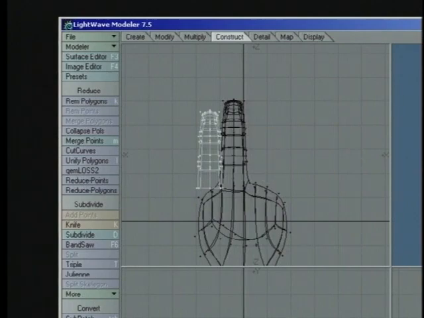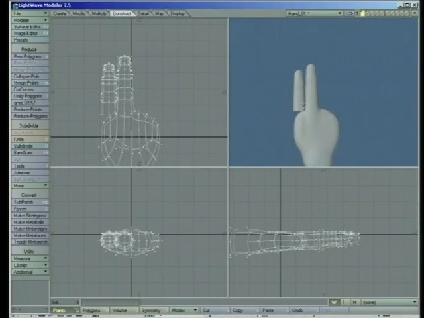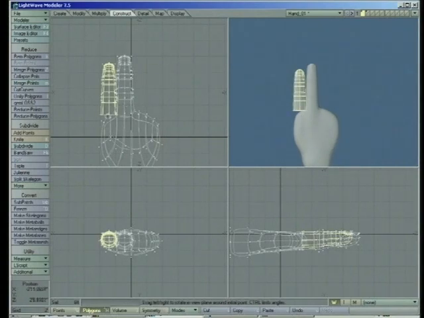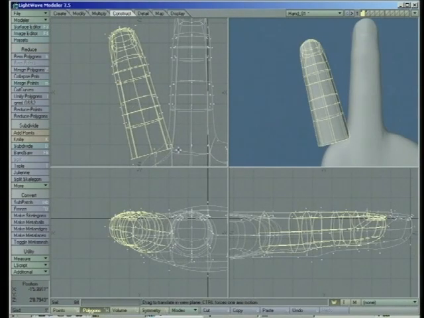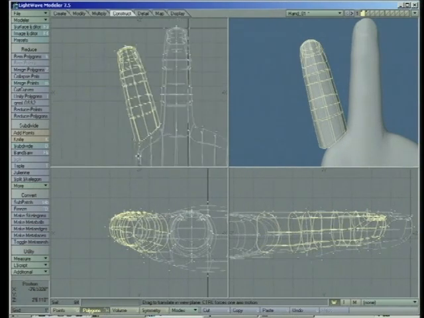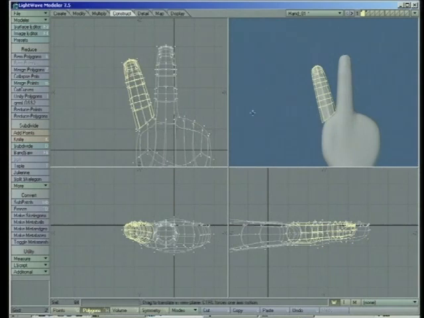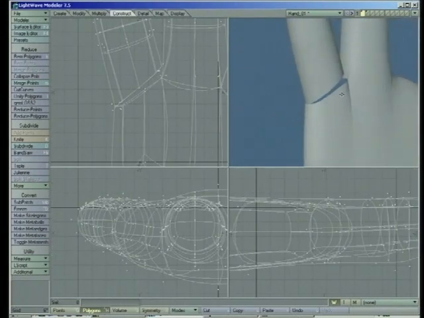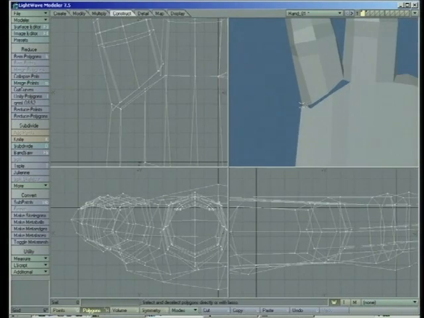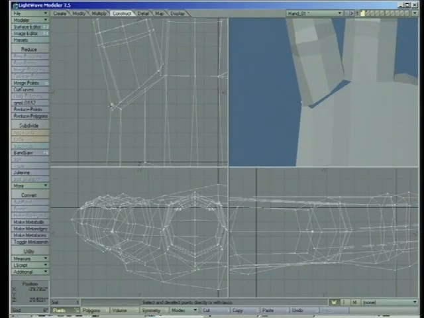Let's copy it, paste it right in here. Let's go ahead and select it. In the top view here, let's rotate it a little bit. Okay. Let's get a better look here. Let's move some of the points around so we can start to line them up. And let's cut that geometry out just like we did for the middle finger. And let's start welding those points.